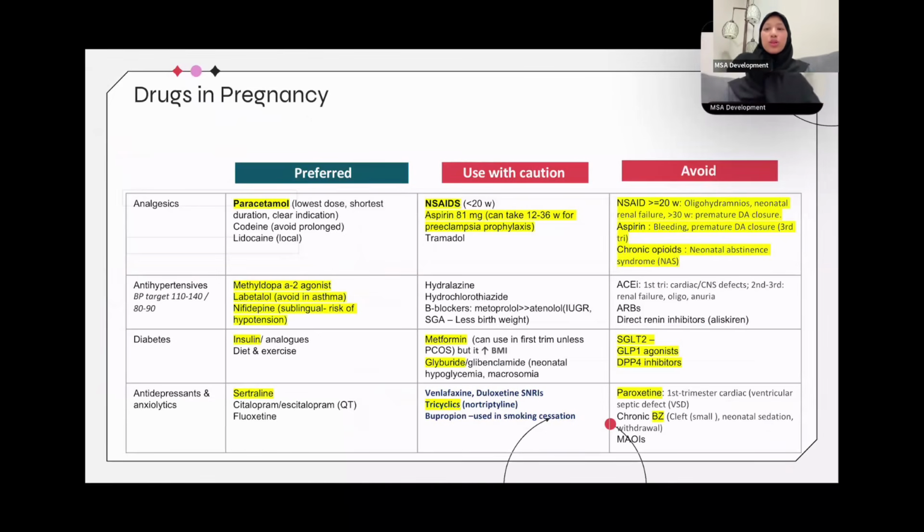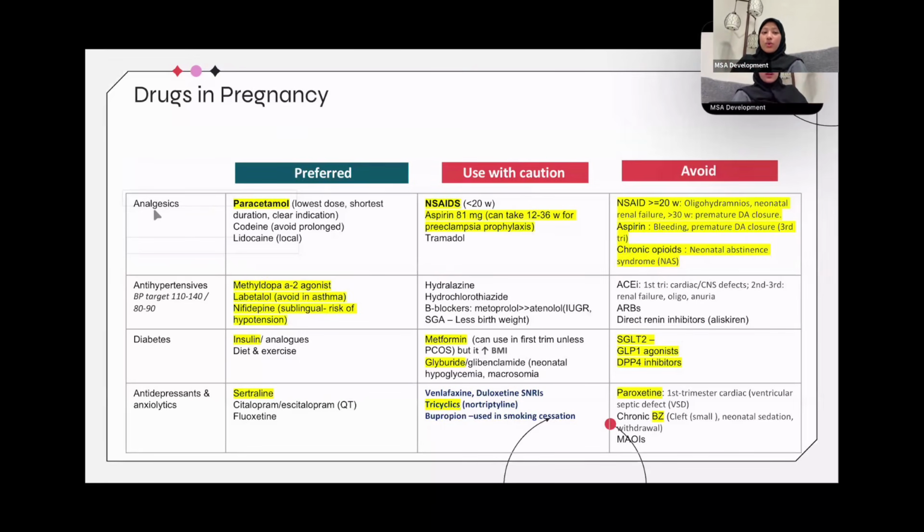So, okay. We'll move to what is preferred in pregnancy, what is not preferred in pregnancy, and then in the middle. If I were you, I would do preferred and avoid. I would memorize that, and whatever is in between is use with caution, depending on. So there are a couple of tables. I tried to summarize the lecture as much as possible, but the ones highlighted are the ones she mentioned, and I assume that they are important.